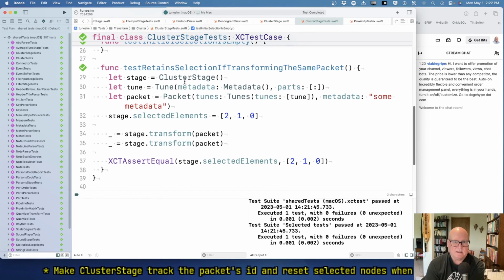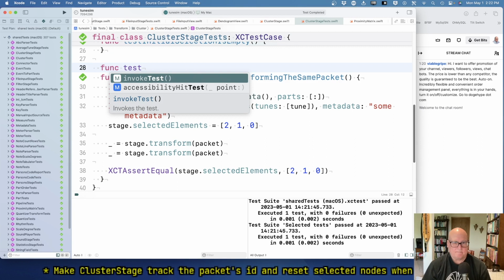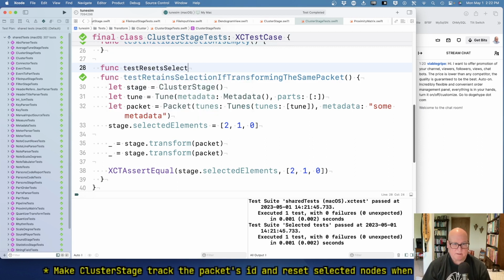All right, now what was the second stage of this? Initial selection retains selection if transforming the same packet. That is true, but we probably need the other case first. Resets selection if transforming a new packet.